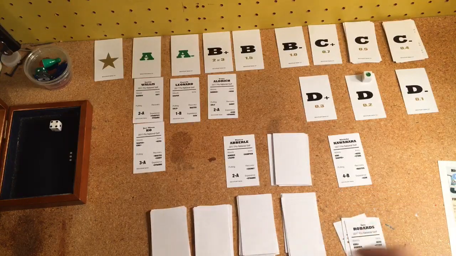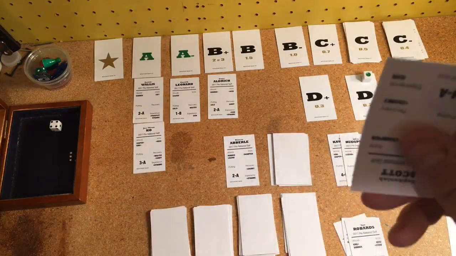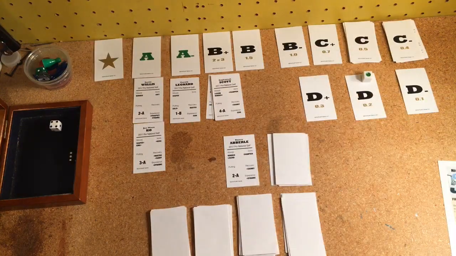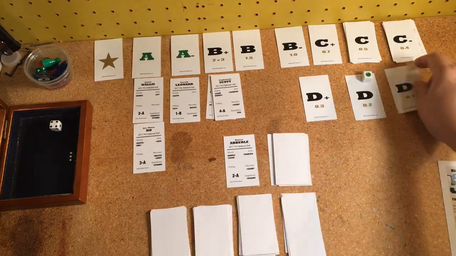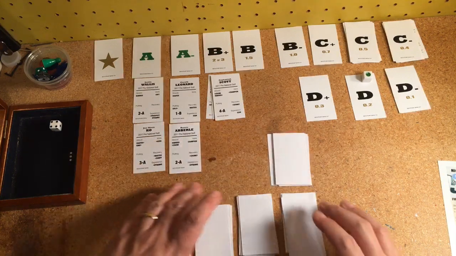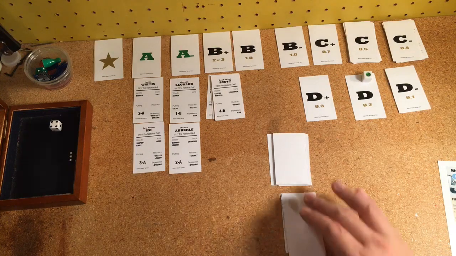3A, Ian Robards. 4B, John Hudspeth. 4A, Zephaniah Scott. 34 is contend with B+, so they will go here. Hudspeth and Kabahara are at D-. They have a bad tournament, and top golfer contends with A-. That's Aberley. Gotta move these guys down a bit.